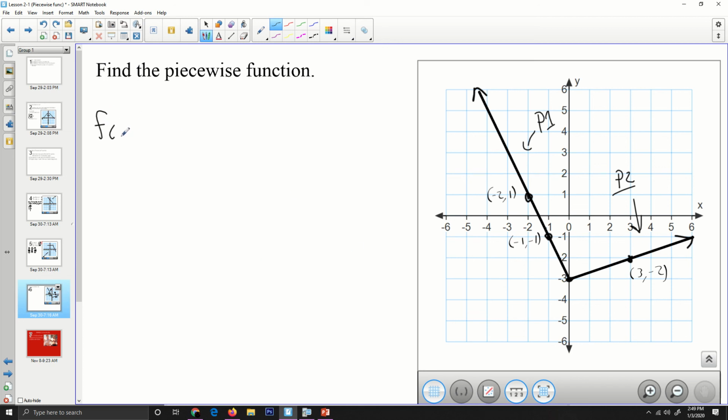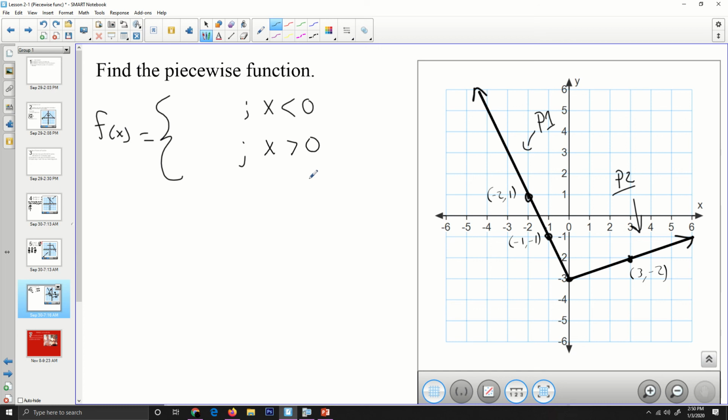And so my function f of x is going to be equal to, I need 2 pieces. Now the first piece, we've got to fill in an equation for this line. And then we have to fill in an equation for this second line. But let's get the interval down first, because that's fairly easy. This first line goes from negative infinity up to 0. And so for this first piece 1, we're going to say x is less than 0. And then for our second piece, piece 2, we're going to say the values of x that are greater than 0.